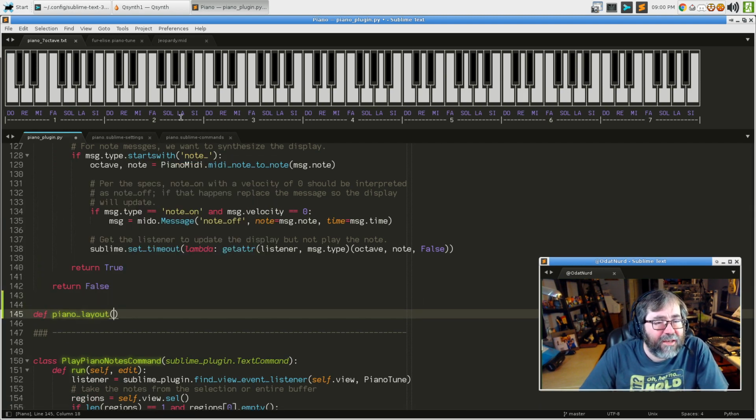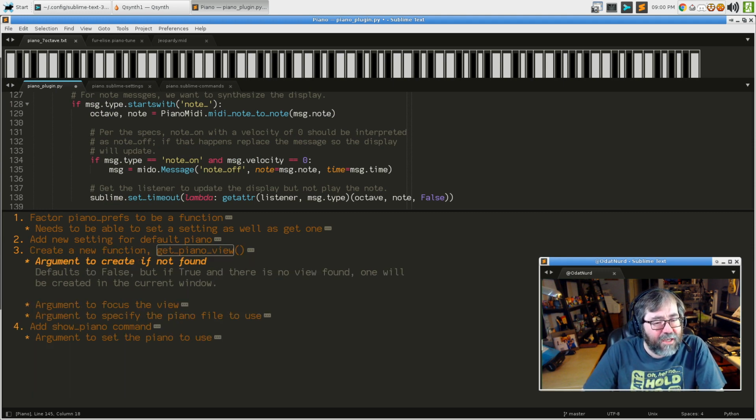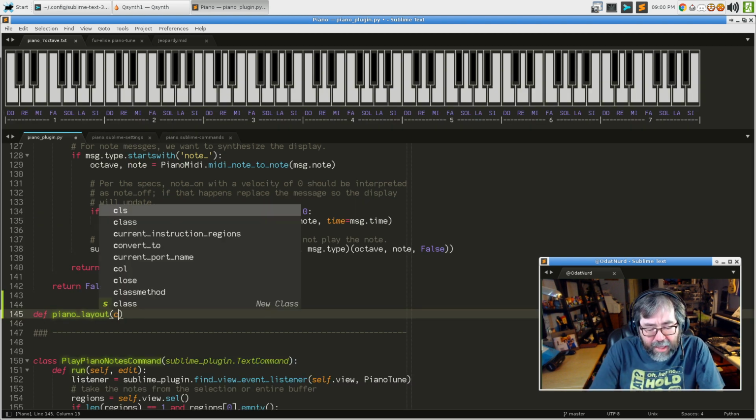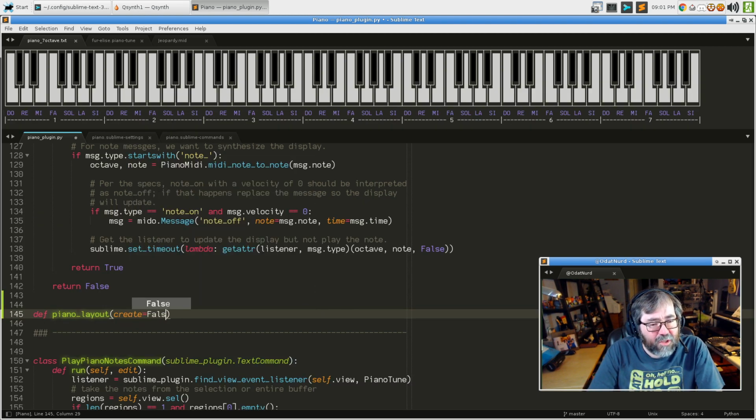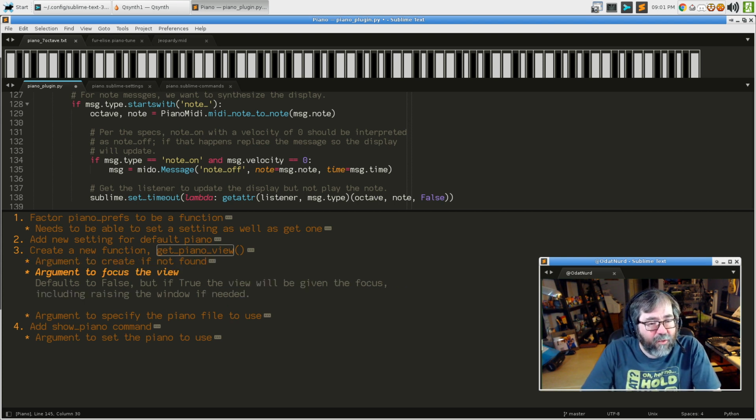So we're going to need that, and we're going to need a few different arguments here. Create, if not found. Create equals false, let's say. Is that what I said I wanted the default for this to be? Defaults to false. If true, and no view is found, one will be created. Okay. Next, the item in the list is focus the view.